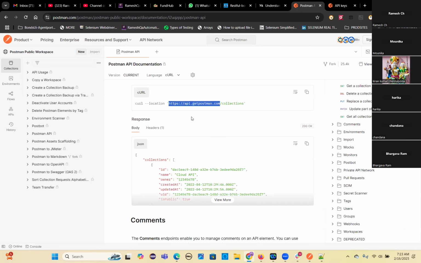I already told this while explaining endpoint structure. HTTPS is a protocol. After that, the host name, the domain name or server name, and that is the base URL. After that, whatever is there is an endpoint. So I'm going to paste this base URL.